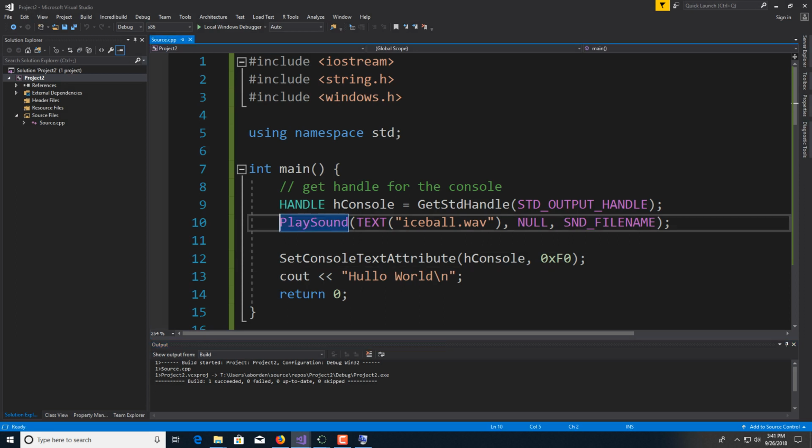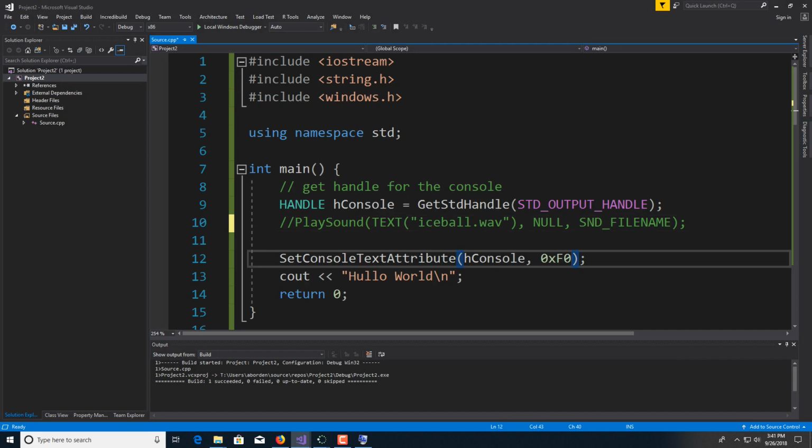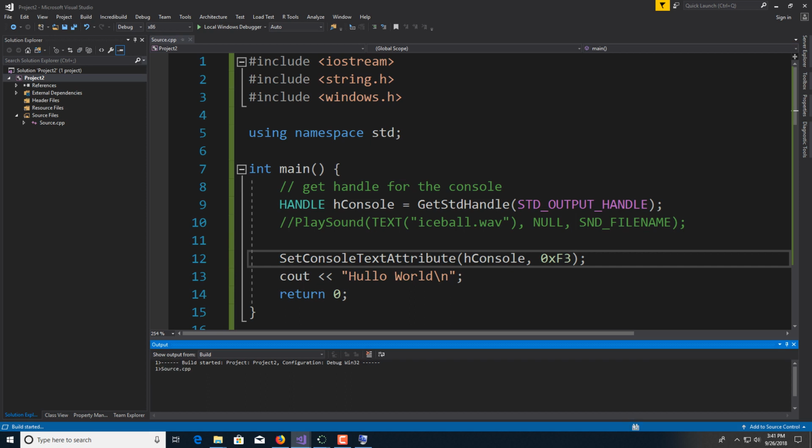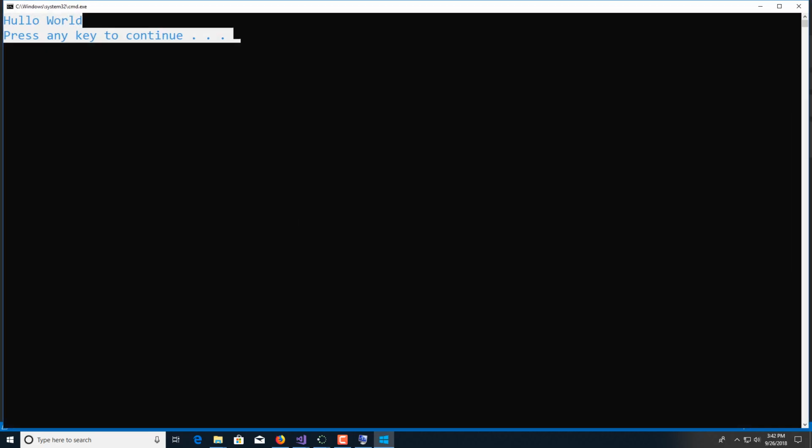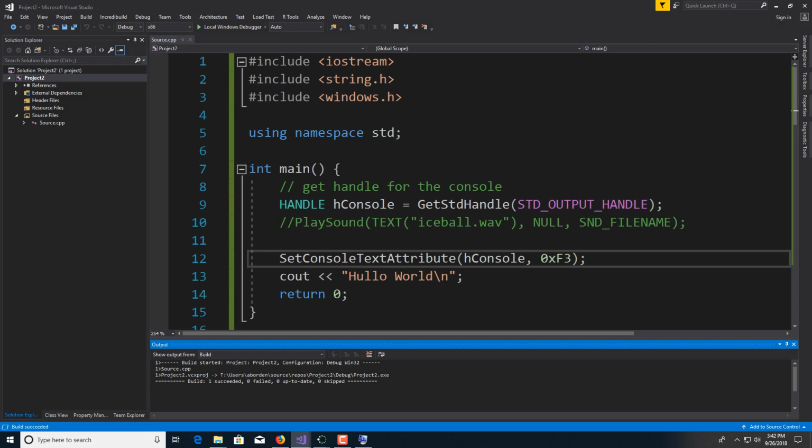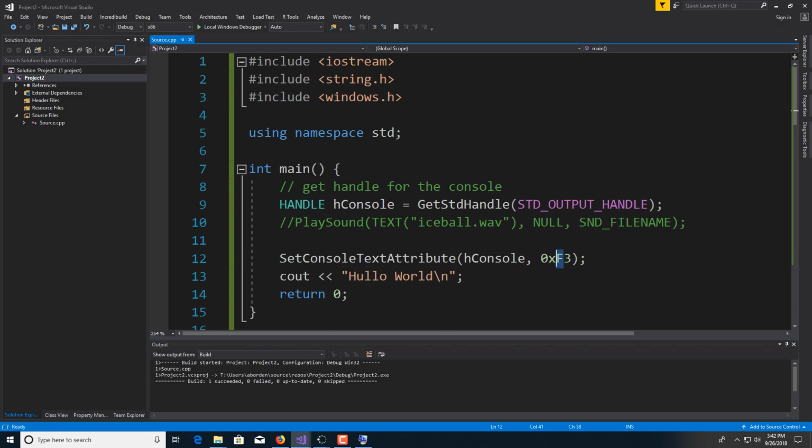I'm gonna quit playing the sound because it does pause the thread. So the first color is your foreground. You have 0 through F. And then your second one is the background.